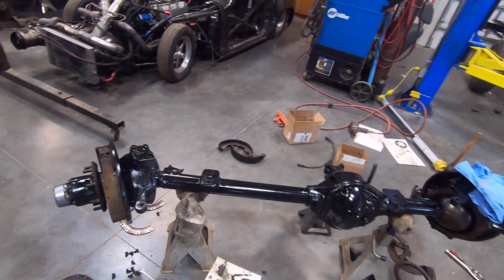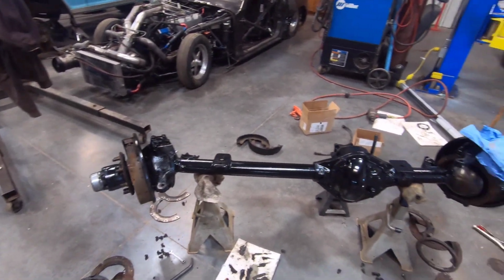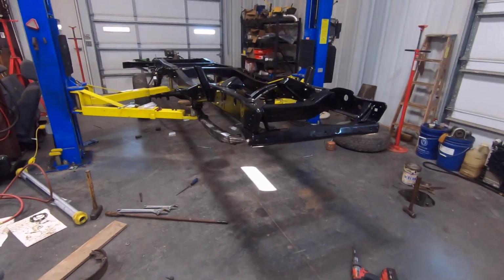I have the drums off of here. I painted the drums up, but I need to assemble the wiper seals on this axle here, so I think I'll do that, and then once my U-bolts get in, I'll be able to hang the axle on there.